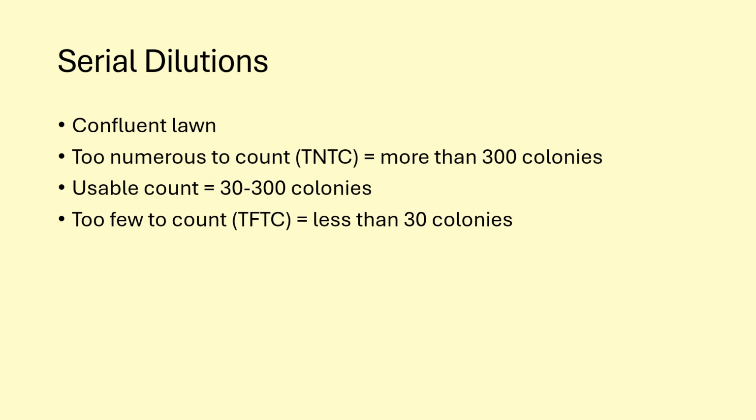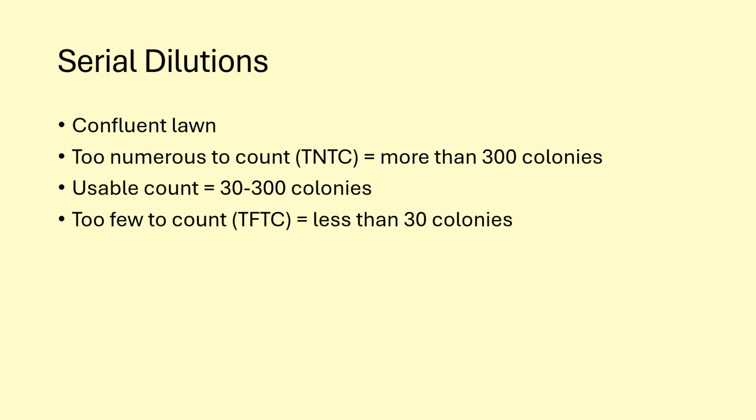So when you do the serial dilution, we'll show you on the next slide how we do it. But the end result is that on petri dishes, if it's still very concentrated, and you oftentimes see this, on certain dilutions where it hasn't been diluted out enough, you get solid growth on that plate. If it is completely covered, you don't see individual colonies. It's just a complete cover of bacteria. We call that a confluent growth or a confluent lawn.